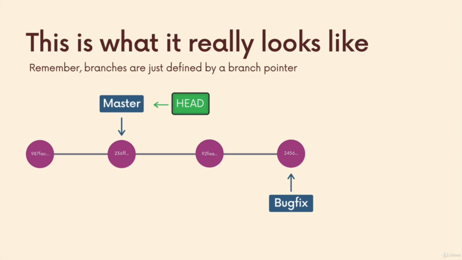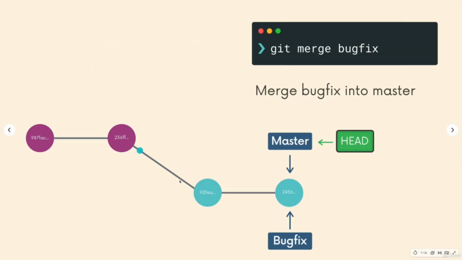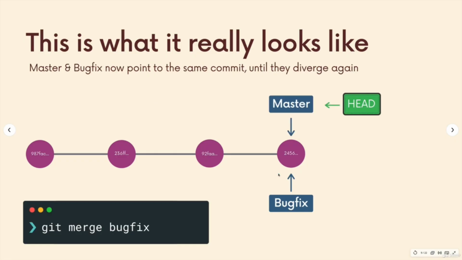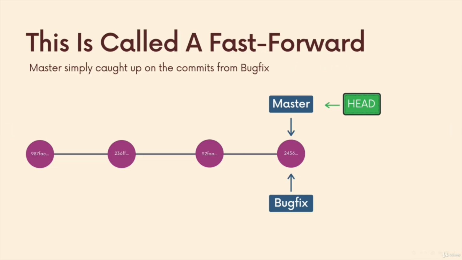Here's an easier way to visualize this, right? These colors in this diagonal line are just to help visually separate these branches for you. But really, they're just commits with different pointers at different commits, right? It's just a chain of these commits, at least with the way this branch works. We had master, we branched off to bug fix and did 2 commits. Now, all that we did when we merged was catch up. We moved master up to that same commit. This is called a fast forward merge because that's all we had to do. For this branch to catch up, it just fast forwarded a couple of commits.